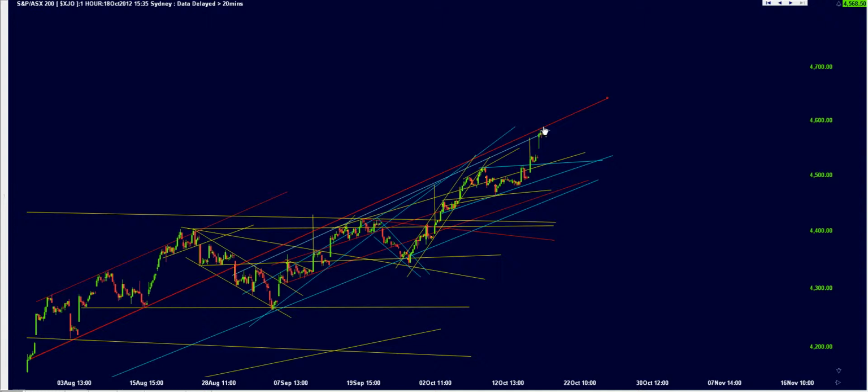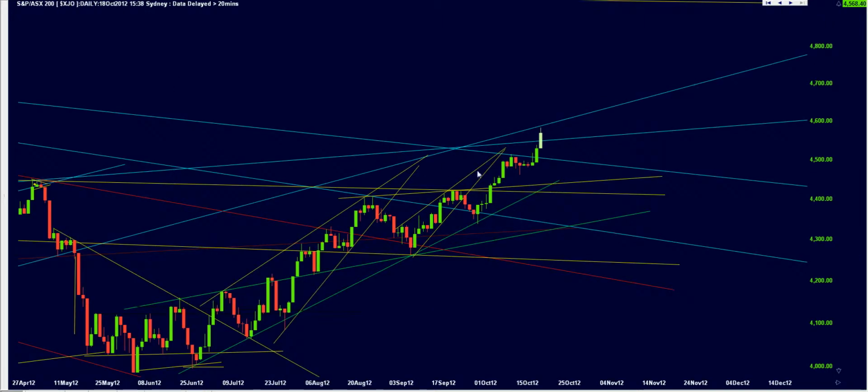And guys, if we have a look on the daily chart, just to put things in perspective, we are now well and truly over our resistance area going back to 2008. This line down here was our area of resistance going back to 2007. And as you can see, the ASX 200 clearly got over this 2007 area, came back down for a back test. We held. Now we've rallied on up, sliced straight through our 2008 highs, and now we've run into resistance up on this blue area.